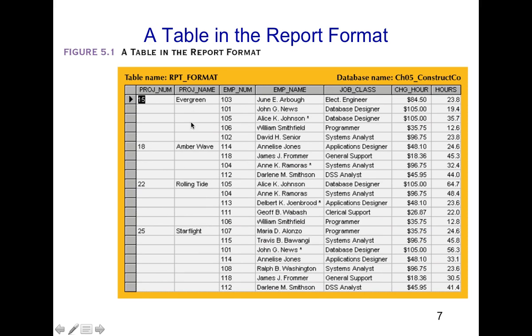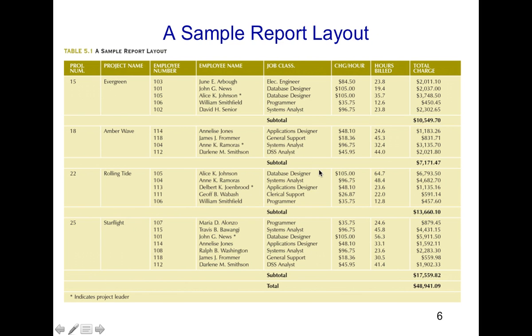But we have some problems with this. There's some holes, and we have some missing information, and then we have some groups that are created because it came from the report format. Why do we have asterisks in front of a couple of employees? It's because it was in the report here. There's an asterisk only on one employee.